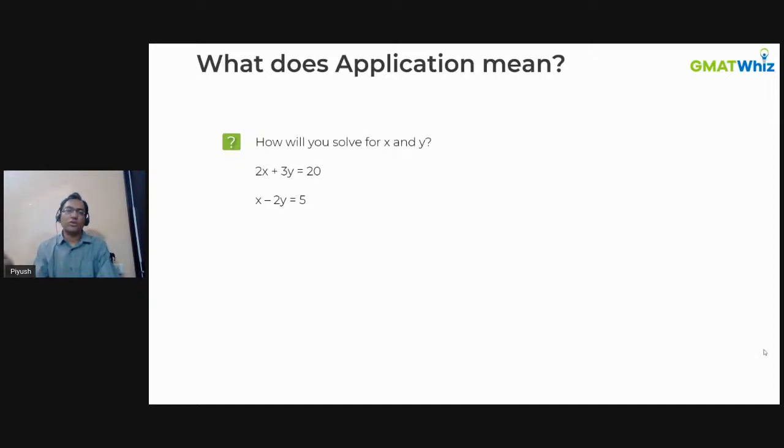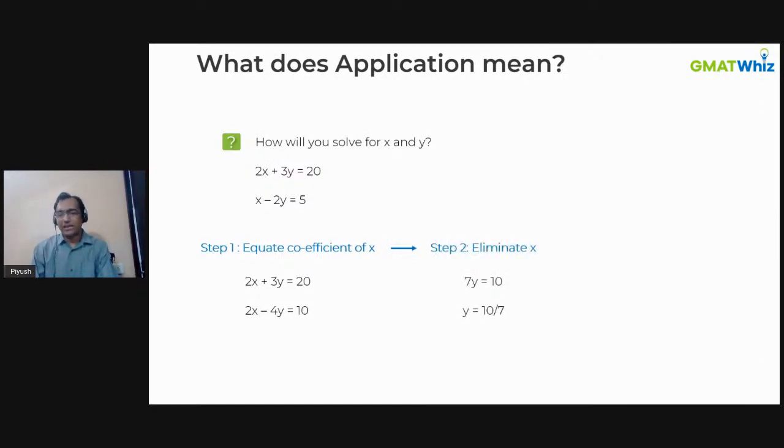So let's say I ask you to solve these two linear equations for x and y. Again, we are slightly running short on time, so I'm not going to ask you to solve it here. I'm going to show you how most of the people will approach it. What they will do is try to equate the coefficient of x by multiplying the second equation by 2. And then in step 2, they will eliminate x simply by subtracting the two equations. From there, they will get the value of y, and then they will substitute y to get the value of x. Okay. So I'm going to talk about how you can master the second stage.